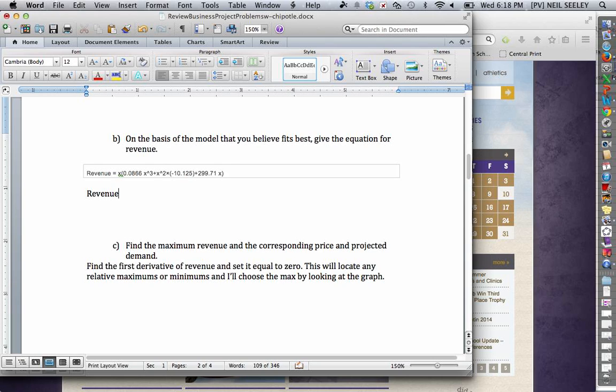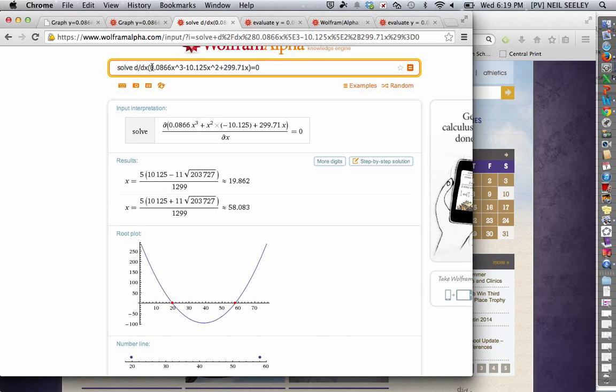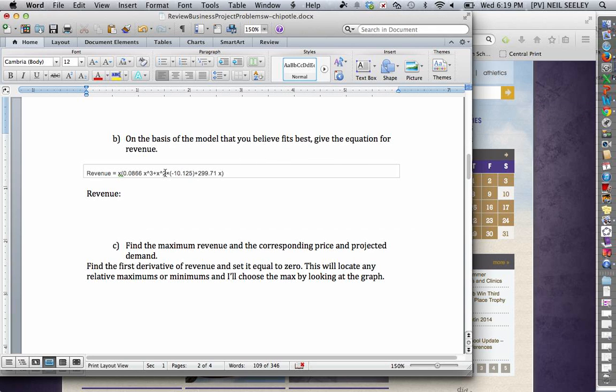See if I can get a good copy of it. I'll just copy a piece of it. It looks like this function you see right up here that I'm highlighting. So I'll copy that and paste it down below. That one. Okay, so I distribute in that x to the third, and everything gets distributed around.